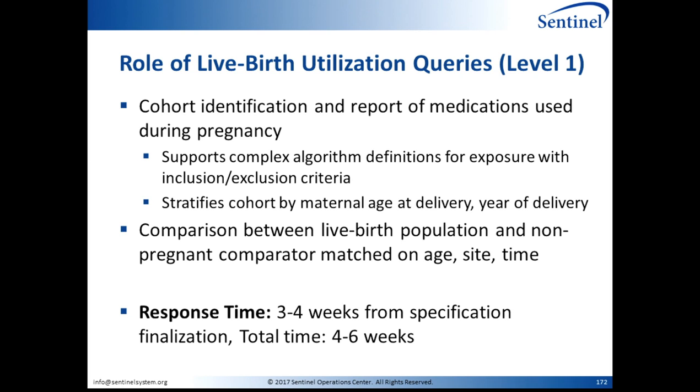Again, like before, we can utilize the same tool, which means that we can utilize complex definitions of both the exposure of interest and also the inclusion and exclusion criteria to say something about these women. Our tool stratifies this cohort automatically by maternal age at delivery and also the year of delivery. And we have this comparison idea between looking at a live birth population and a non-pregnant comparator and matching those two populations on maternal age in integer years, on the site, and on the time period during which they utilize this medication. So it allows you to think about whether it seems as though pregnant women have a different pattern of use than other women.